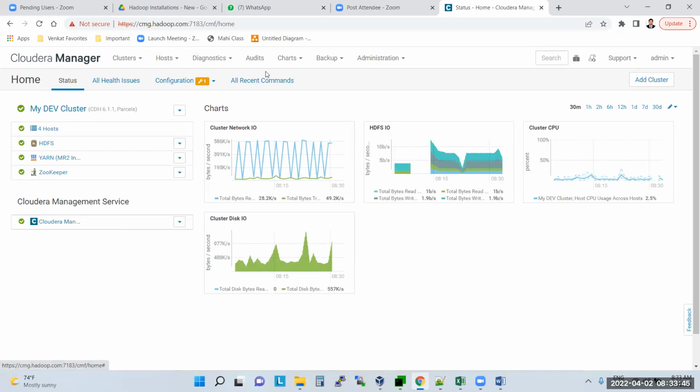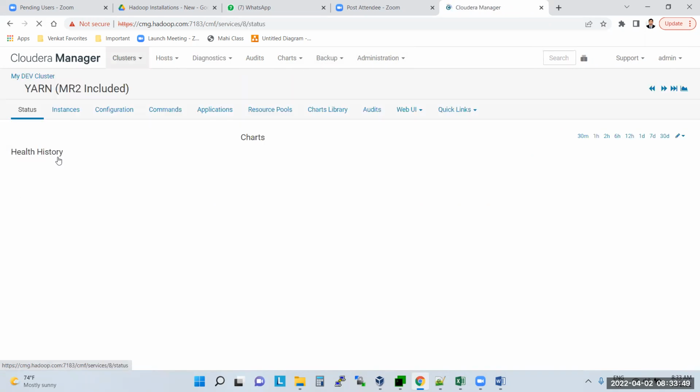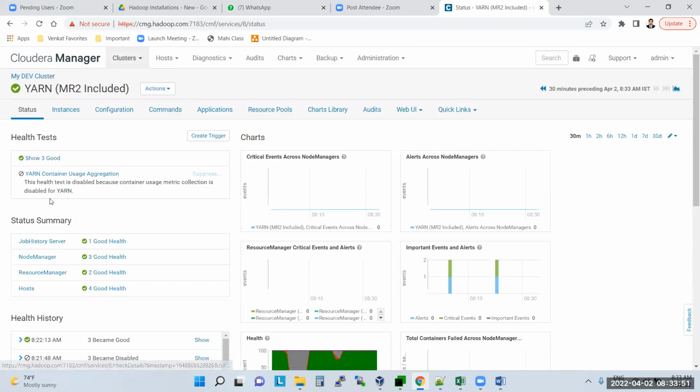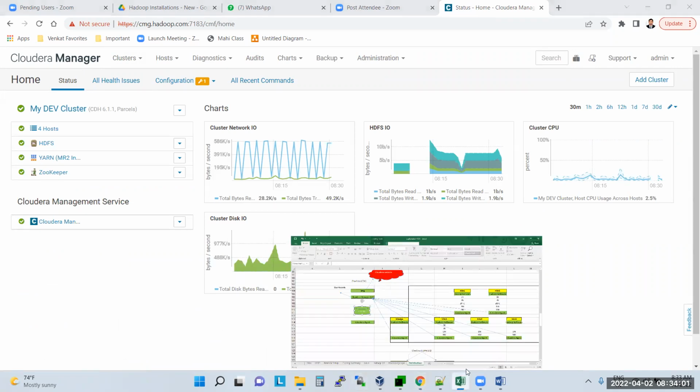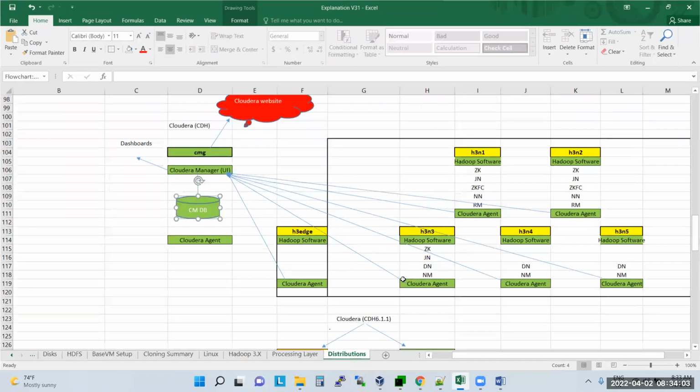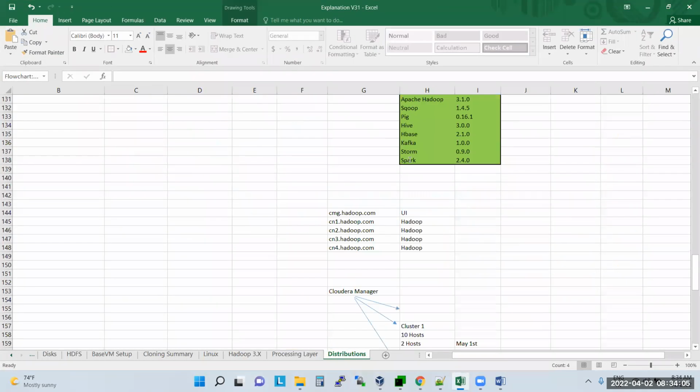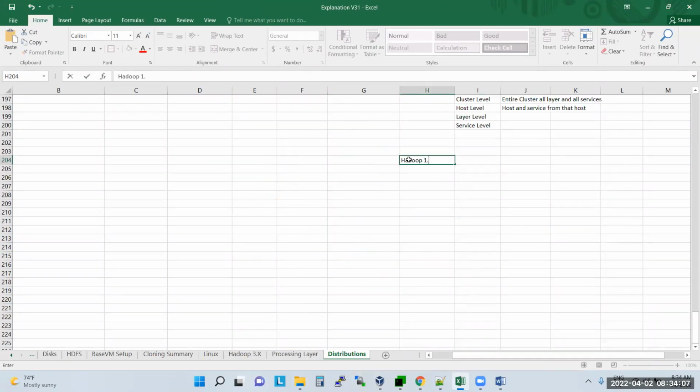Now we go to the first one. In YARN, sir, what is the two? MR2 means? What is the two number? Okay, MR2 is MapReduce 2. Initially, in Hadoop 1.x, sir, you know, you have Hadoop 1.x, right? You have Hadoop 2.x, you have 3.x, right?